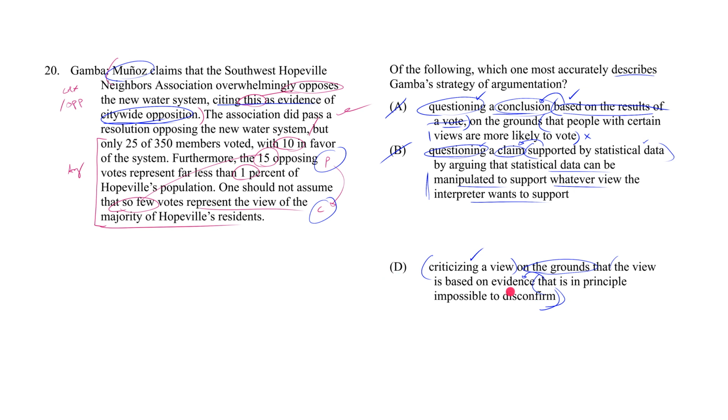So answer choice D is saying, oh, you know what, that evidence is in principle impossible to disconfirm. What? What are you talking about? Just look at the vote. If it's physical ballots, you can just touch the ballots and count them. What do you mean it's in principle impossible to disconfirm? That's ridiculous. I have a hard time reconciling this descriptor. I feel like there's some internal contradiction here. I don't know if it's possible for something to count as evidence that is in principle impossible to disconfirm, right? In what sense is that evidence then? Surely evidence is empirical. Anyway, that's a tangent. Hopefully you see that at the attempted description of the premise, D fails horrifically.